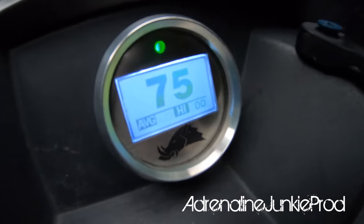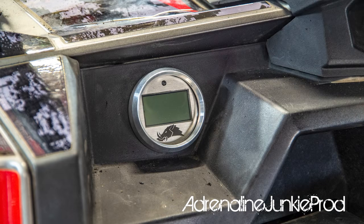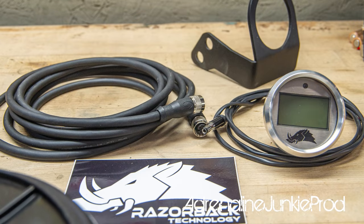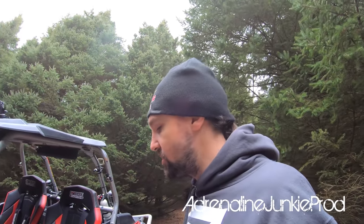Got the Razorback Technology infrared belt temp gauge — wicked upgrade. I think everyone should have this; everyone needs a belt temperature gauge, especially on a Razor Turbo. It lights up from green to orange to red and lets you know what's going on with that belt. That thing has really helped me get a feel for when I should lay off or when I can keep plowing into that throttle without worrying. My belt life has doubled since I've been running that belt temp gauge.